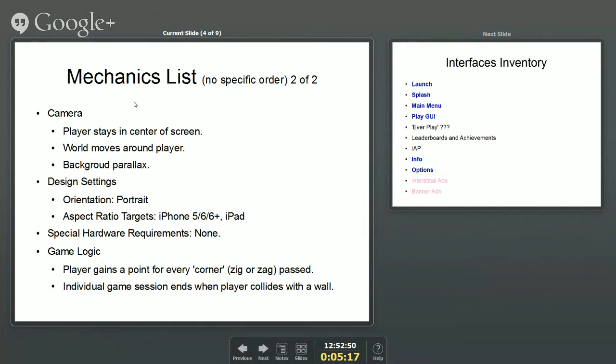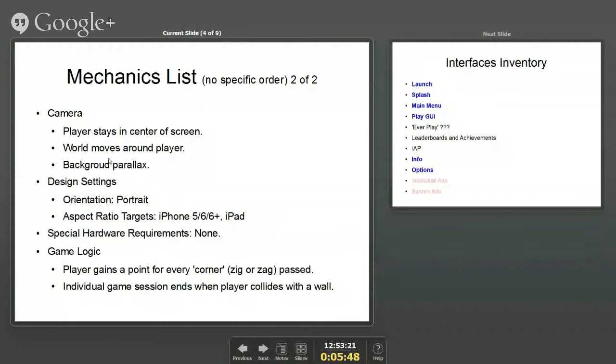So one way to do a camera is the character stays in the middle all the time, and the world moves around it. So the character looks like it's moving relative to the ground or to whatever is in the scene, but the scene is doing all the moving with relation to the actual screen. I'll go back over this in a minute when we look at the video, but this game is like that. The character stays in the middle of the screen, and the world moves around it to give the sense of movement.